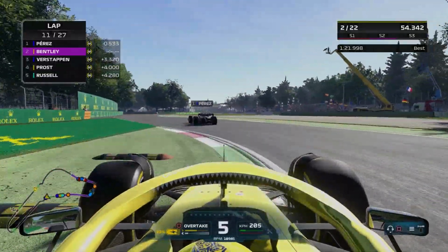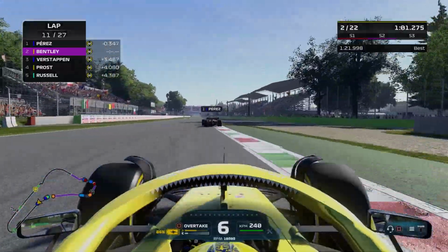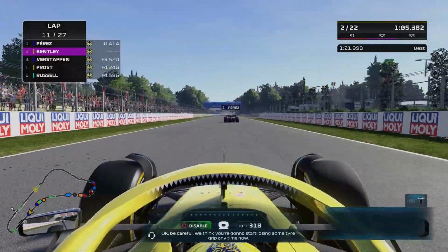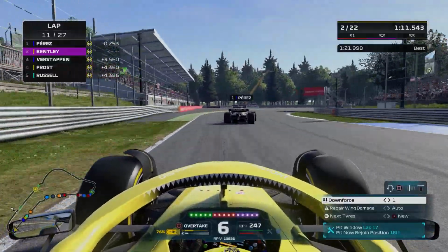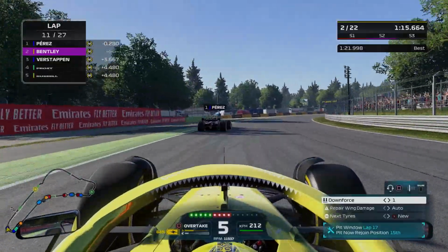We go purple in the second sector. And now we go through the Ascari chicane on the run to the Parabolica. And we're closing now on Sergio Perez. You can see it marks that our tyres are just starting to drop off, but with our tyre wear upgrades, we are not too worried about that, because as you can see, we go round the Parabolica now.